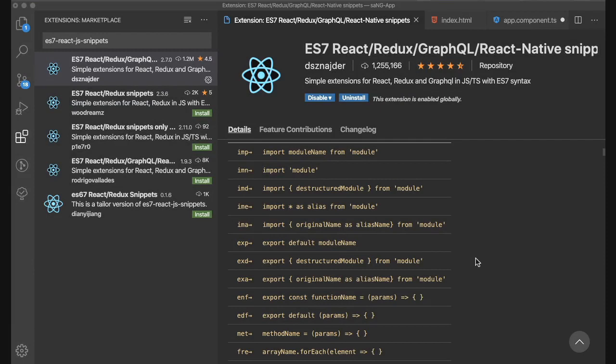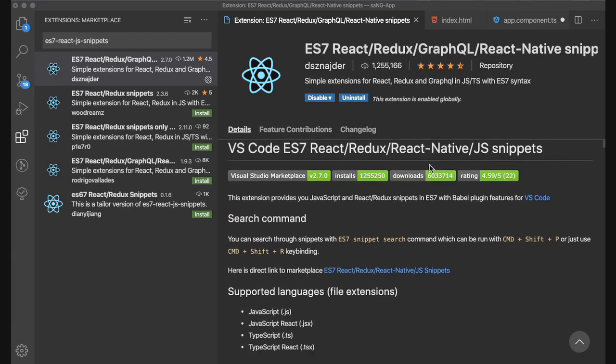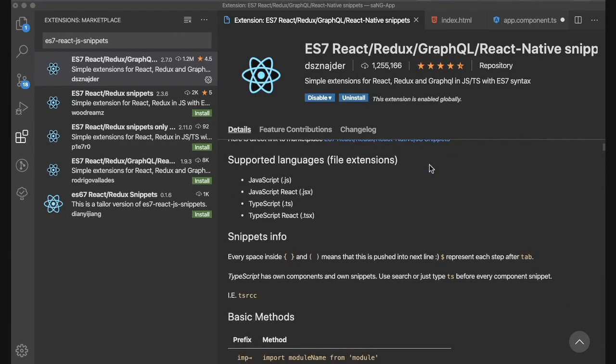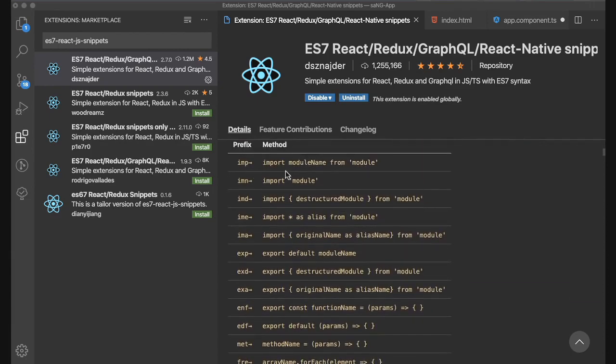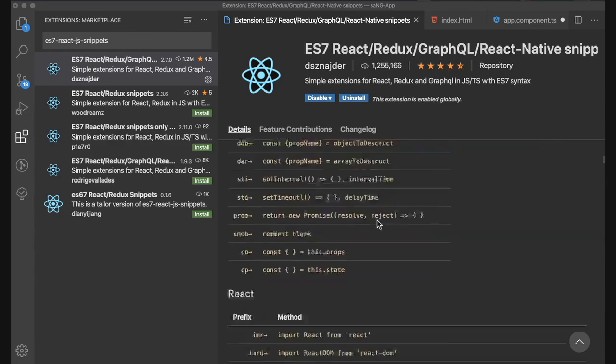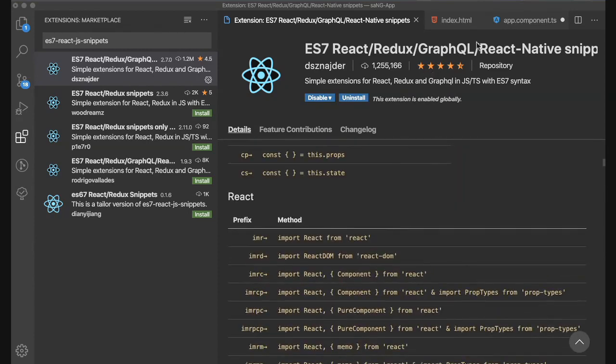The third plugin that I would like to share is ES7 React Redux GraphQL React Native snippets. This has a lot of snippets available for us to use by shortcut commands. For example, if I need to import something from a module, I type imp and press enter. It will automatically give me this whole statement. There are various types of shortcuts available that you can use.